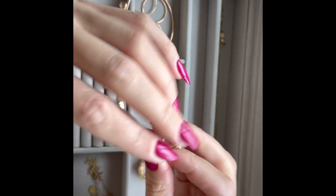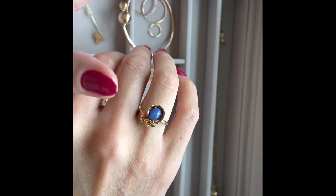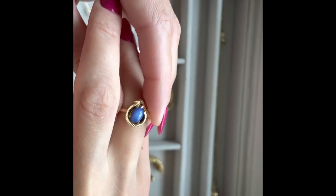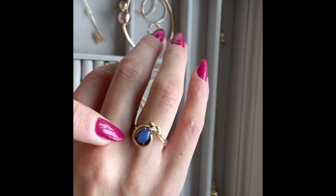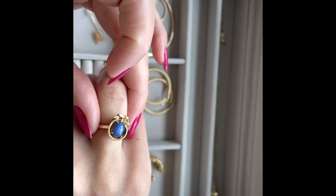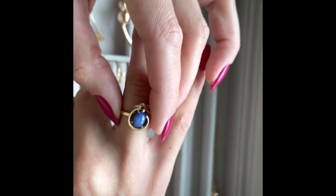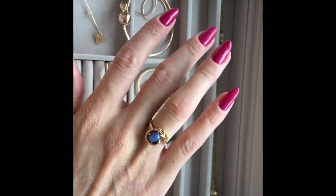One of the most frequently worn pieces in my collection is this star sapphire ring with a blue star sapphire. However, I've come to understand this is not the original — it's either a Linde sapphire or synthetic. When I was in Amsterdam I wanted to buy some jewelry and really liked this ring, but the seller convinced me it was natural. I have very strong doubts — the star looks too perfect, which suggests it's not natural. It's 14 karat gold, and let's see how long it stays in my collection.